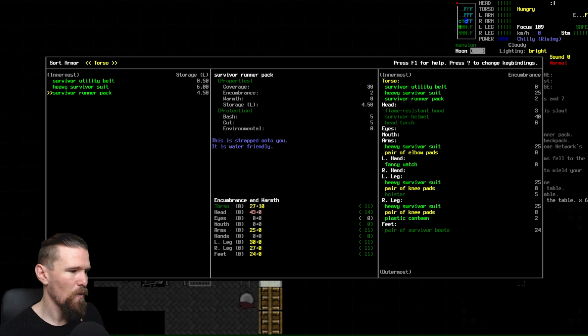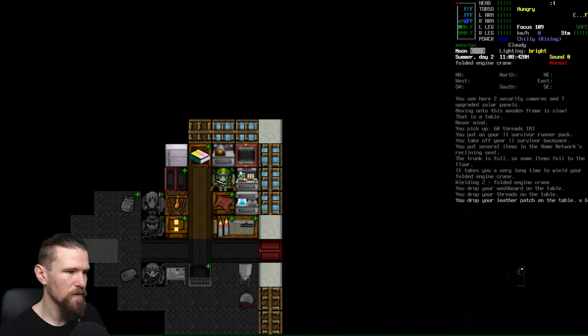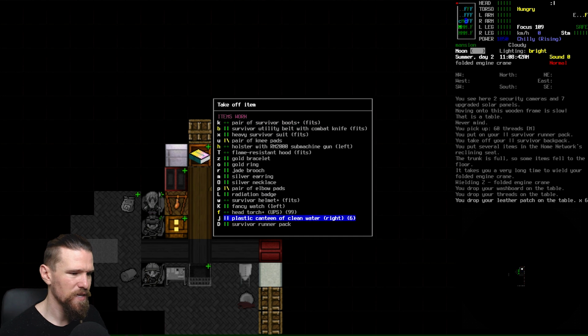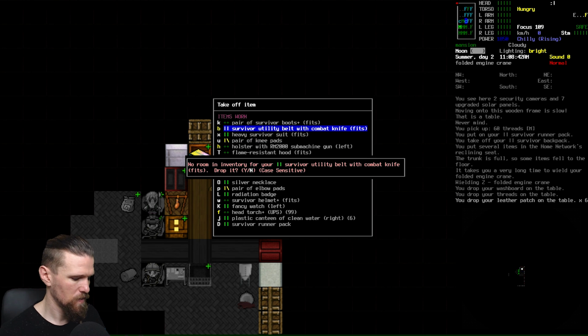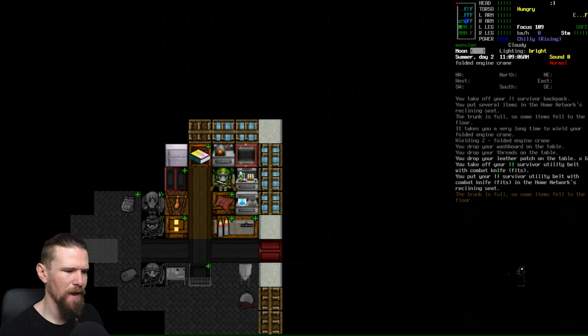So let's see. Why are we still getting a layering penalty here? Is it from the utility belt? Maybe. There definitely is something there that's causing that. Let's take off the utility belt just for a second. That is going to kind of screw up our encumbrance again. Let's see, where are you at? Survivor utility belt. Take it off, okay. We've still got 10, so it's not that.